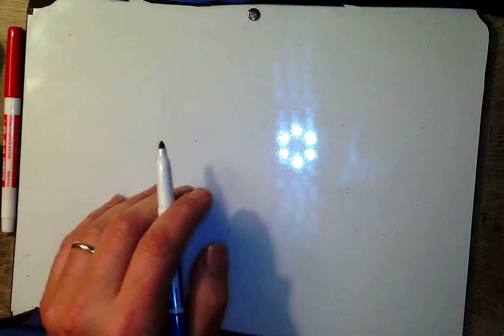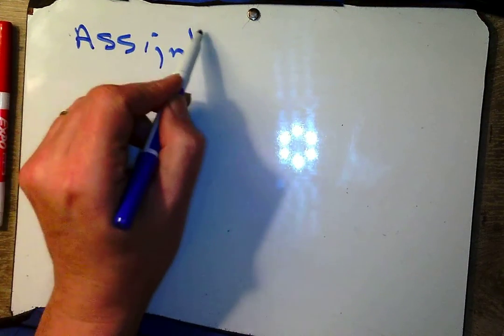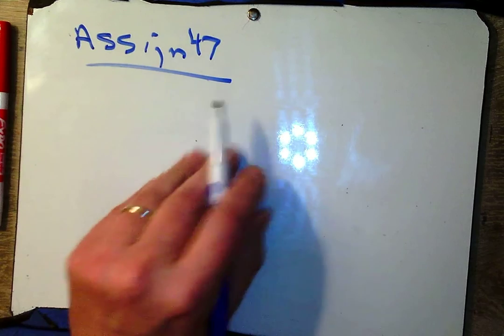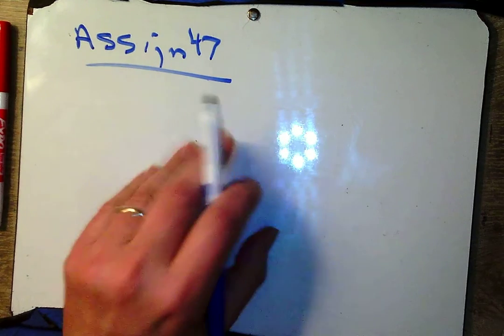So I want to transition a little more to right triangle problems. I've got a bunch here that I'd like to look at with you. That's how we're going to spend our next two videos, looking at some of these. I believe this is going to be Assignment 47, word problems 1.